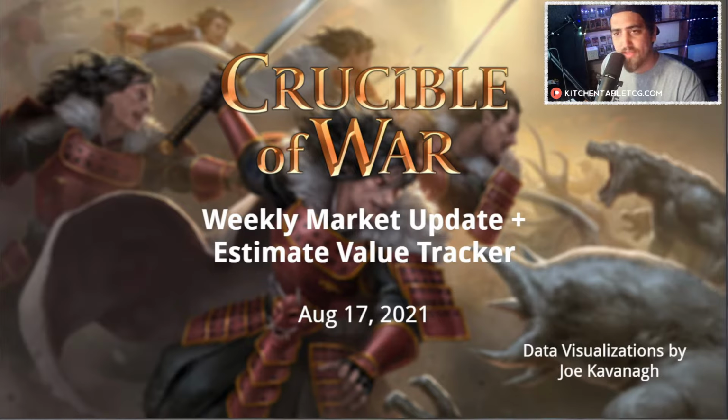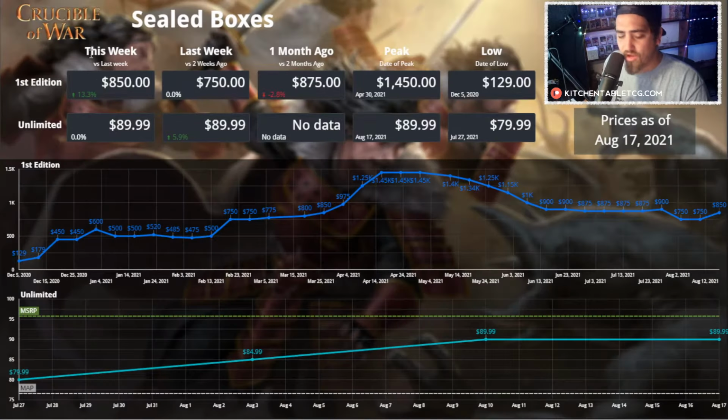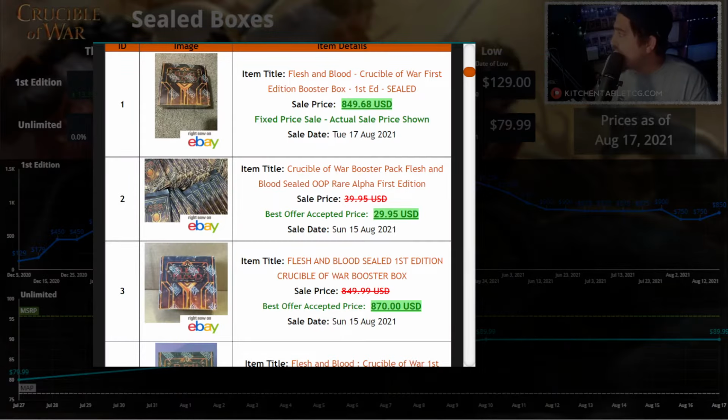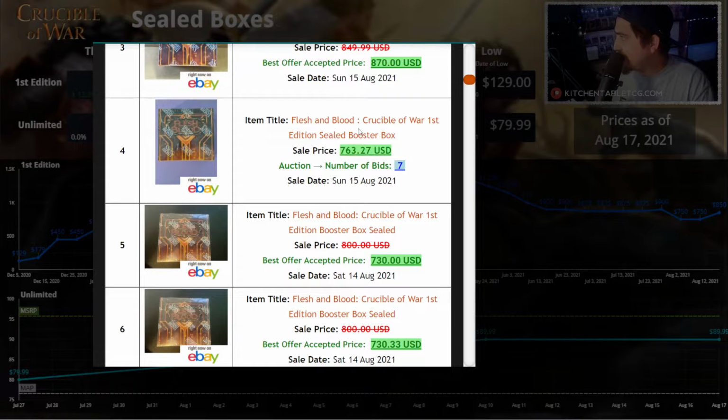Okay, let's get into looking at Crucible of War. Is it worth it to buy a box? So right now, boxes, I'm going to call them $8.50. Let me pop up the card highlight button. Let me show you $8.50. We had some sold listings at $8.50, $8.70, $7.70.